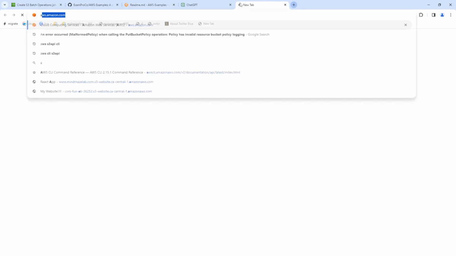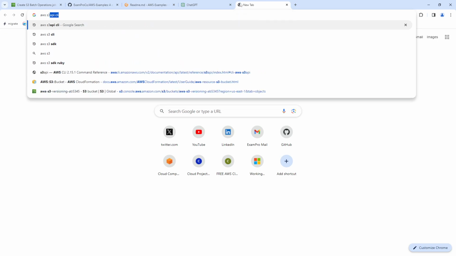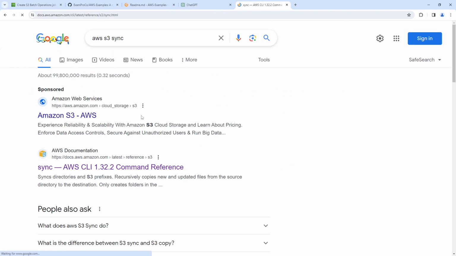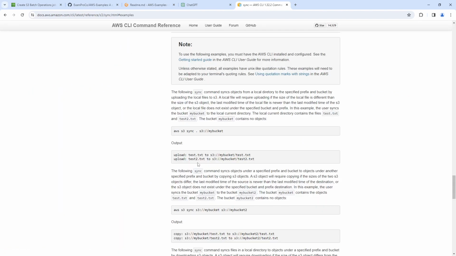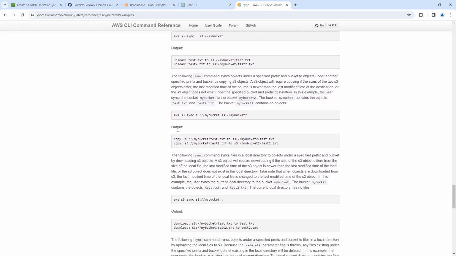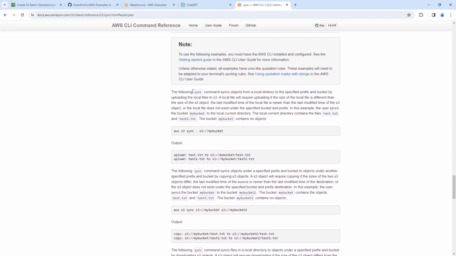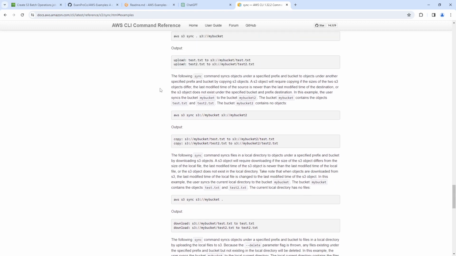And we'll look up aws s3 sync. Then we'll go down to examples. So, I mean, that looks fine. Objects to sync a local directory.